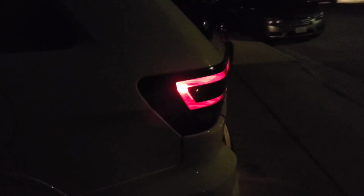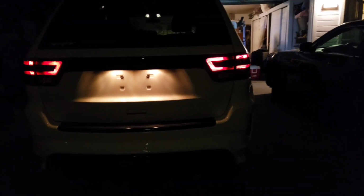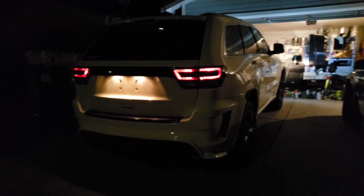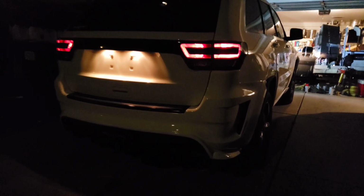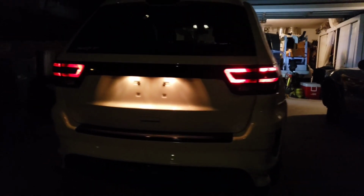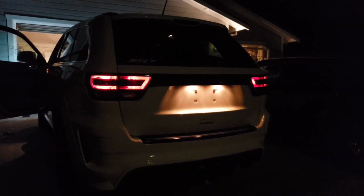Okay guys, so it's nighttime, and nighttime is the best time to look at the tail lights. So let me show you guys. Here they are. Check them out. Tell me they're not cool, guys. Trying to mimic an LED when there's none, so that's the closest thing. Let me know what you guys think in the comment section, guys.